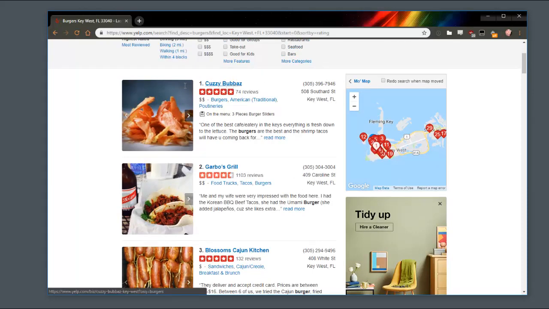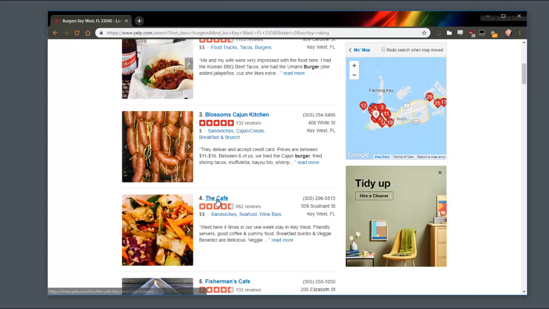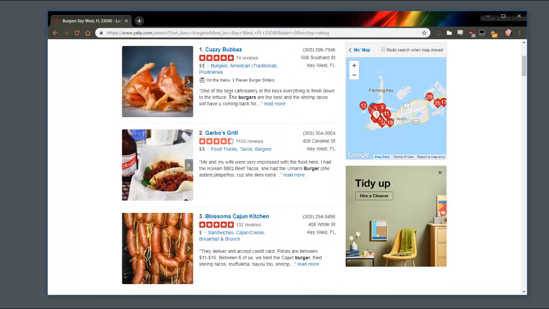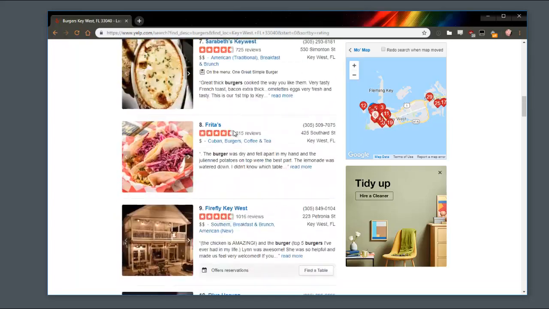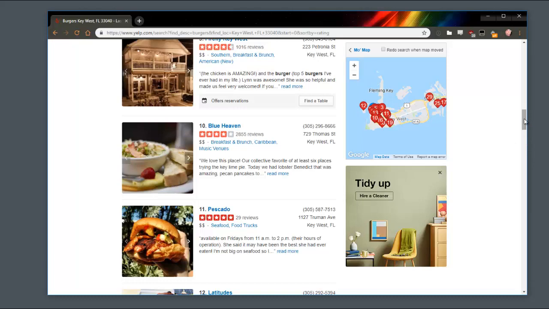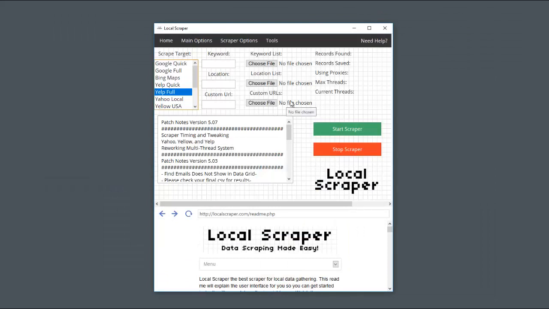The full version would actually click on each one of these businesses one by one and visit them and get more details. So the quick is fast because look at this, it gets this many in a row just in one little go. The full is slower because it has to visit each one of these pages one at a time separately. But again, they get more details.